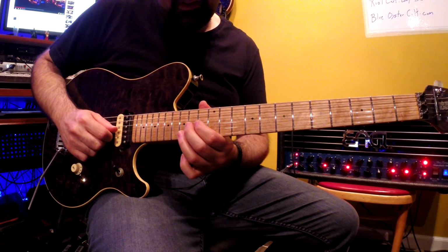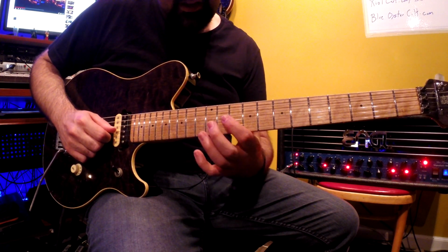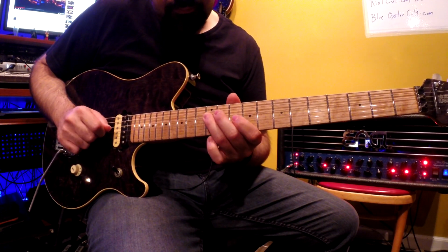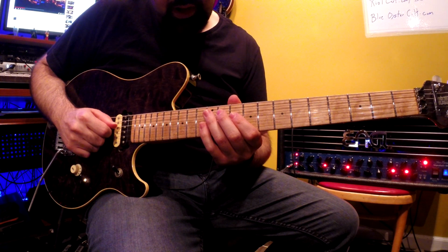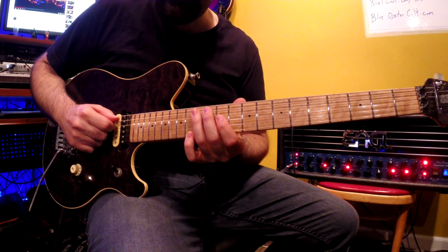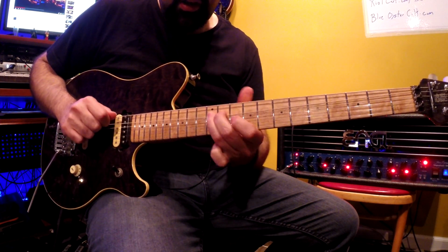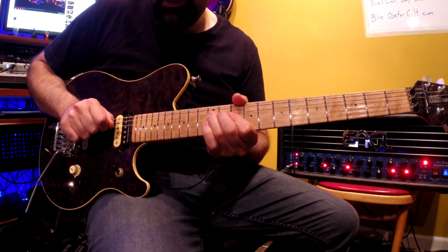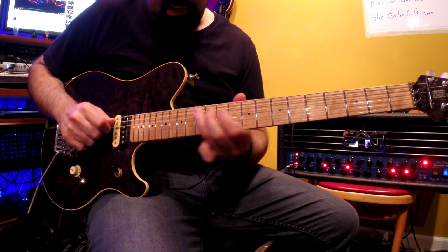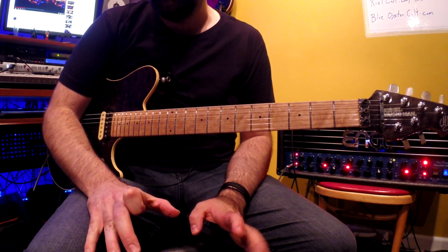And then we're going to do the same exact lick starting on the G string, 10th fret. So, one pick, 10, 12, 10, 9. Then the next string we're going to do 12, 11. And then on the next string, the 5th string, we have to do 13, 12. And then we end it on the 12th fret. That's it. Okay, let's go over the rhythm and what I'm considering to be the verse.